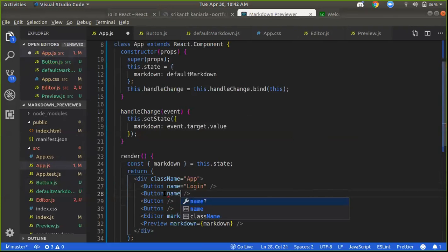And one more thing I will show you guys, I'm using single quote here, right? I have Prettier in the setup, and in the settings I have mentioned that whenever I save it, it should convert it into double quotes. Prettier is doing that job, so our code looks clean. If we accidentally mention a single quote somewhere, it will convert into double quotes. So we can follow the same structure.